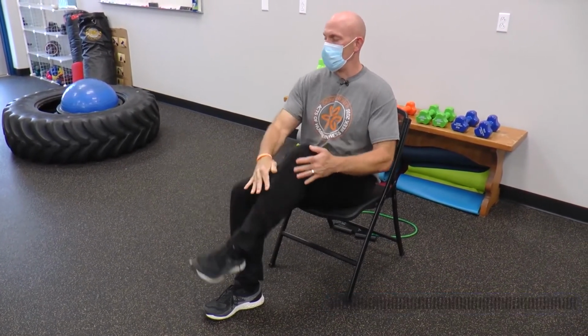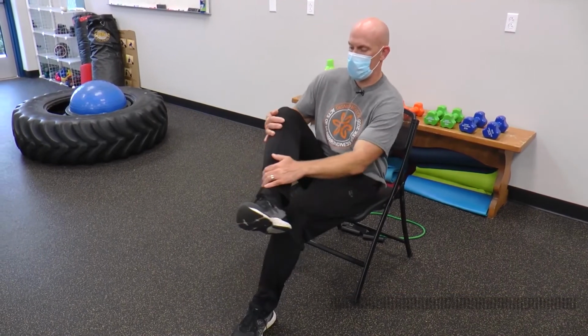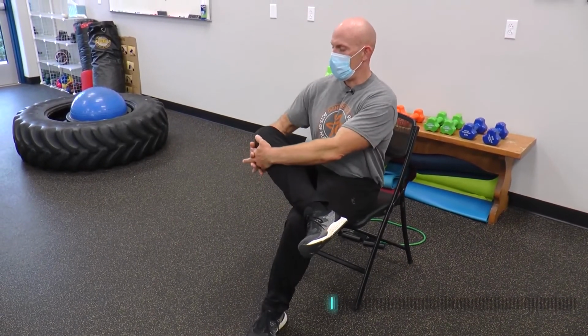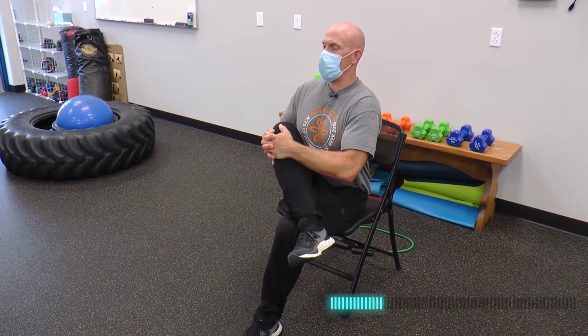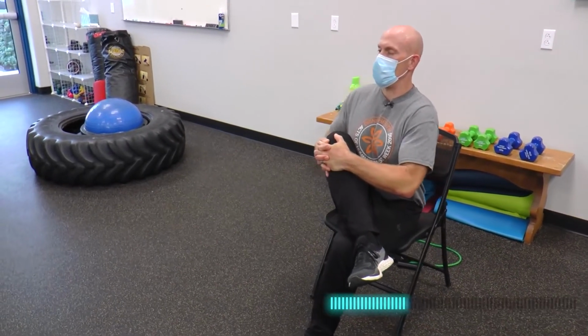And nice and easy, switch to the other side. Nice and easy, pull that knee toward the opposite knee. Sitting up nice and tall, a couple of deep breaths.